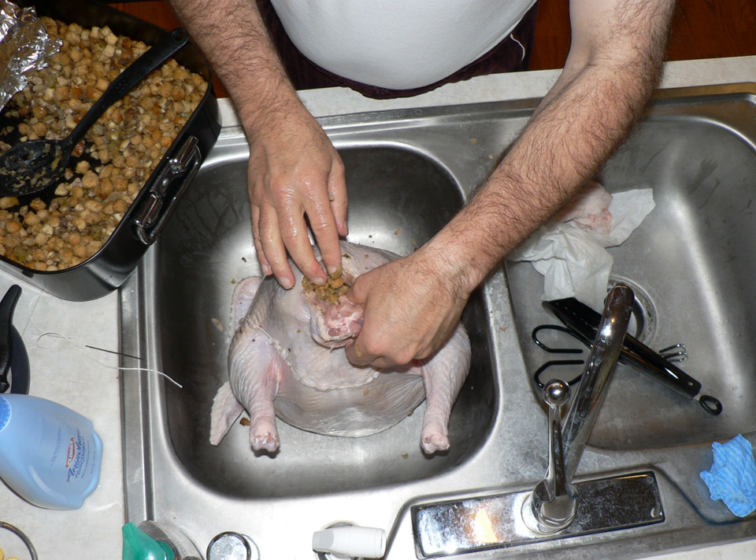Many types of vegetables are also suitable for stuffing after their seeds or flesh has been removed. Tomatoes, capsicums, sweet or hot peppers, vegetable marrows, e.g., zucchini, may be prepared in this way. Cabbages and similar vegetables can also be stuffed or wrapped around a filling. They are usually blanched first in order to make their leaves more pliable. Then the interior may be replaced by stuffing, or small amounts of stuffing may be inserted between the individual leaves.